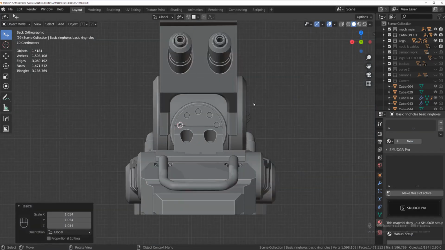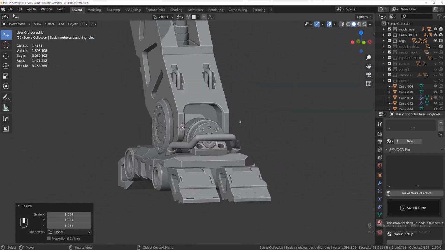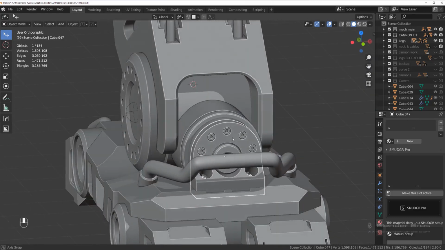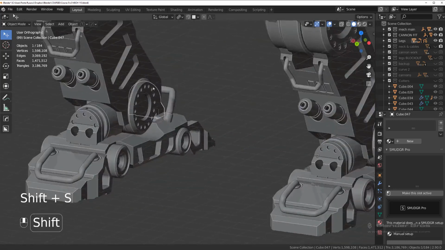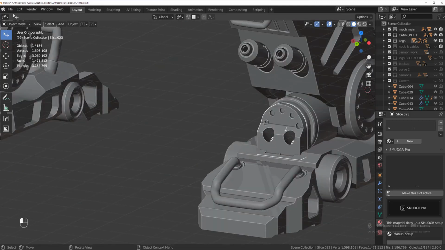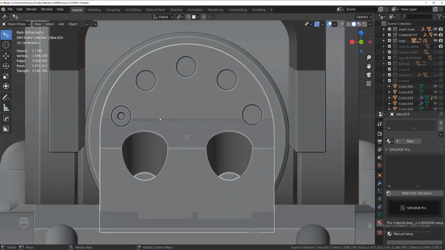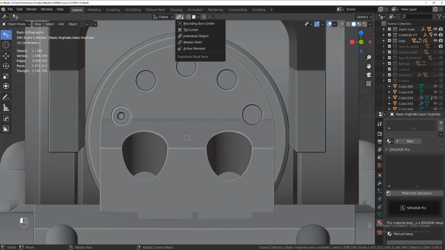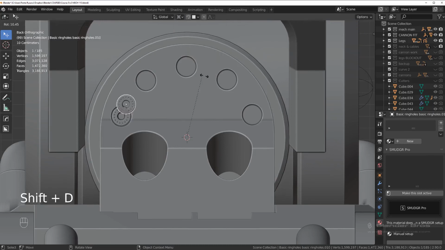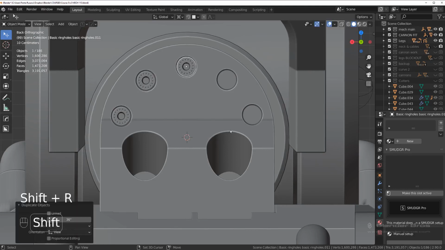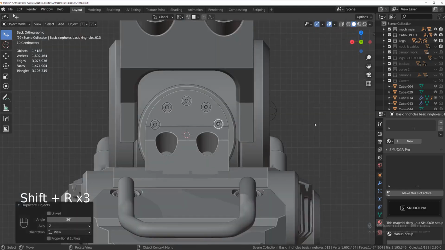Now rotating here is going to be a bit tricky, so what we're going to do is use a cursor here. So cursor to selection, because there is a circle over there, right? So go to back view, and now we're going to use that cursor on the other side to actually rotate these. So switch back to cursor, Shift D, R, and you see it's going to be perfect fit again. So move it somewhere here, and then Shift R, Shift R, and Shift R, and Bob's your uncle, okay?